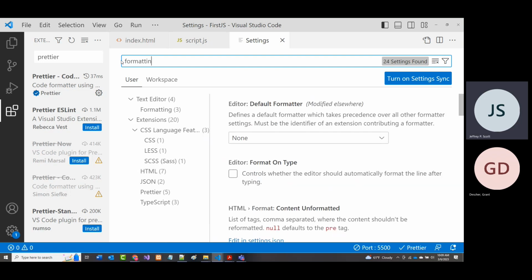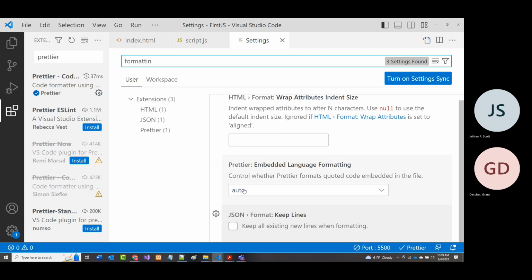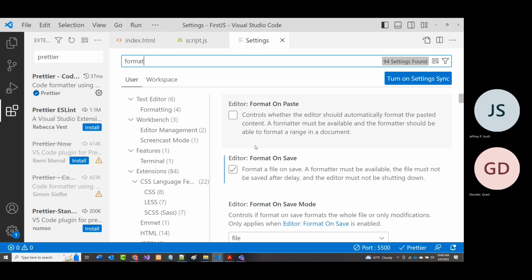Prettier will do some of it. Let's see. There you go. I think that's the one. Format on save. All right, that's kind of what I showed you before, where it removed the parentheses, etc.